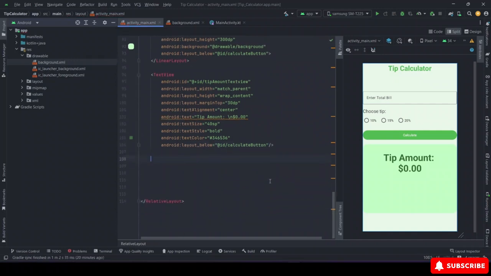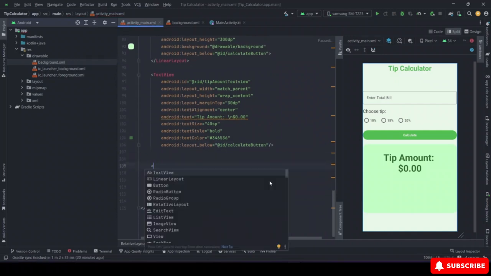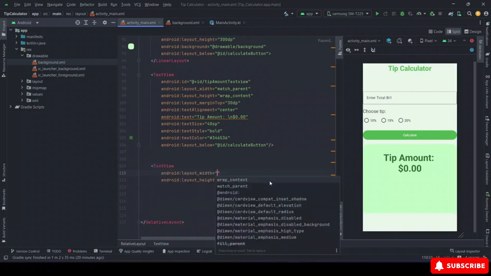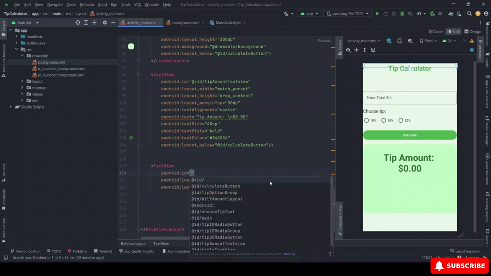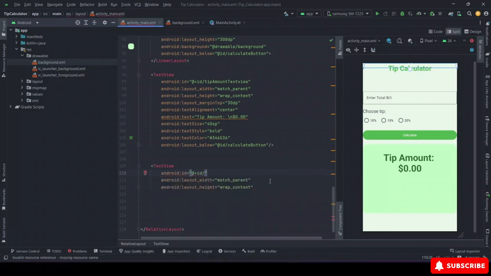Next, we will create another text view. Its width will be match parent and height will be wrap content. We will assign it an ID and set the text to total amount.